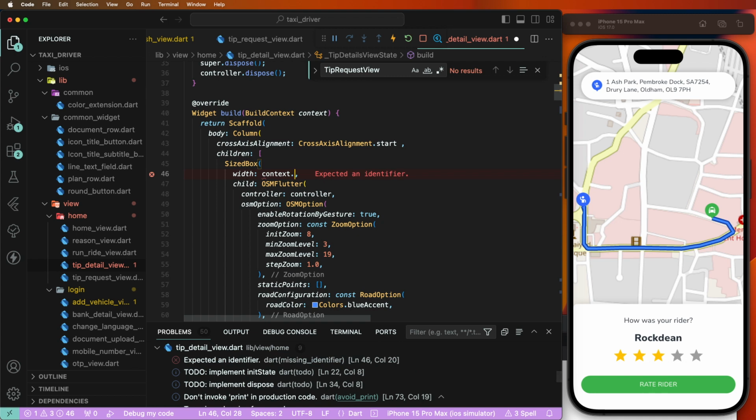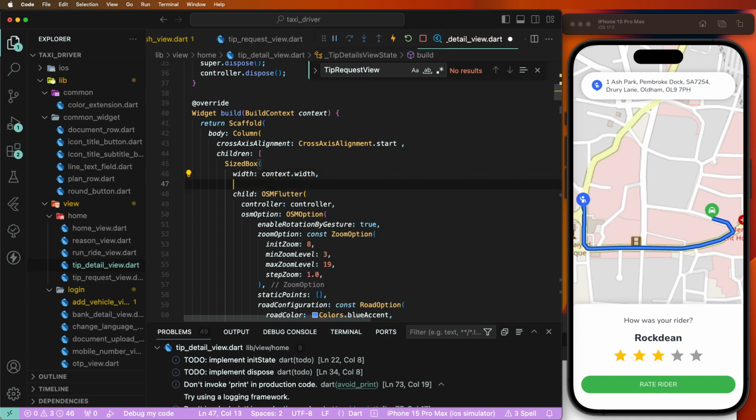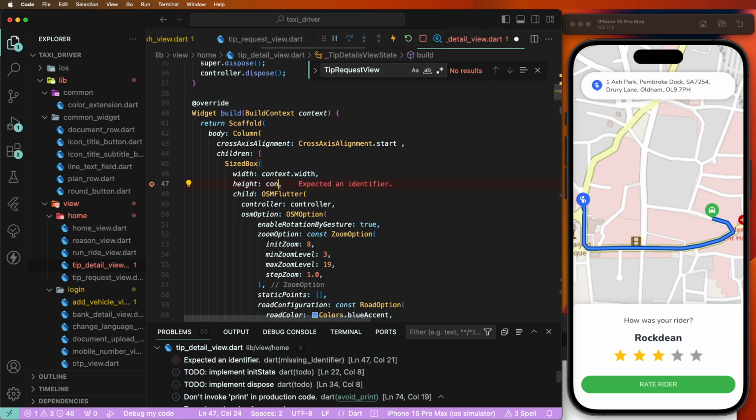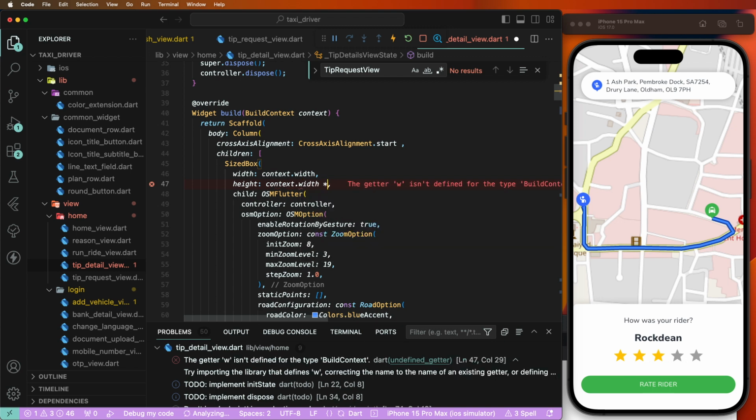With extensions methods need to use this here. Also need to give this here the height. Context with multiply by 0.7.